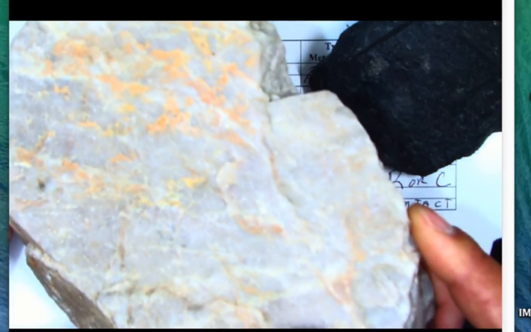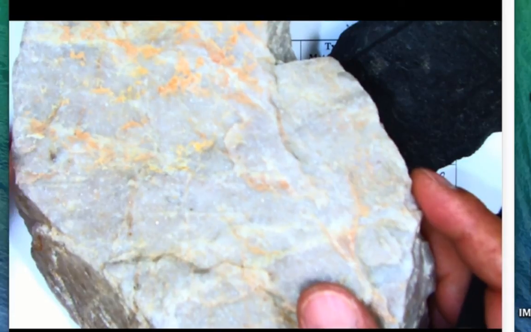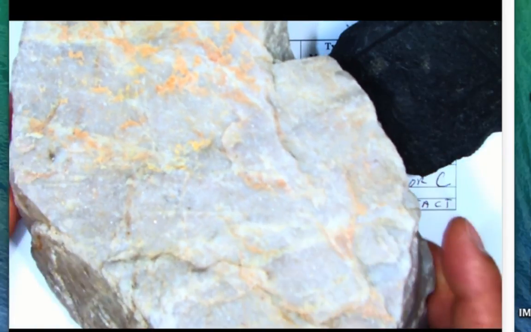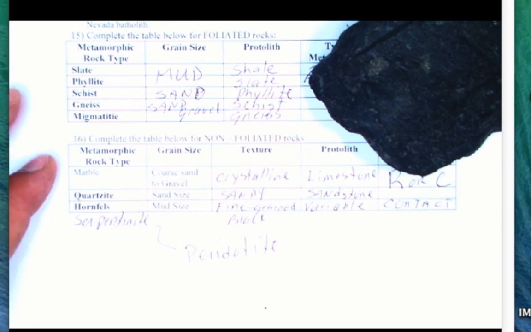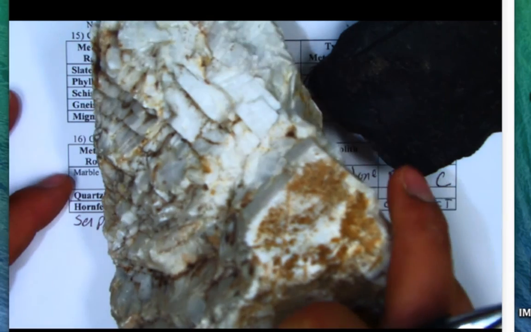This famous quartzite is called the Johnny quartzite, which documents an interesting chapter in California history. So we'll talk more about this rock, which is found in Death Valley, the Johnny quartzite. And then we've looked at the marble already here, right, with the coarse grains. All right, well, let's stop here, and then we'll continue.